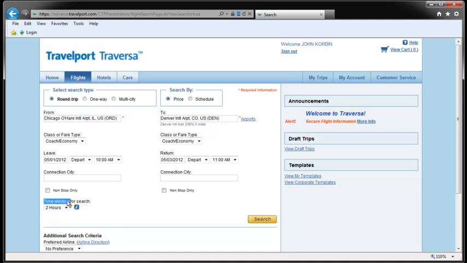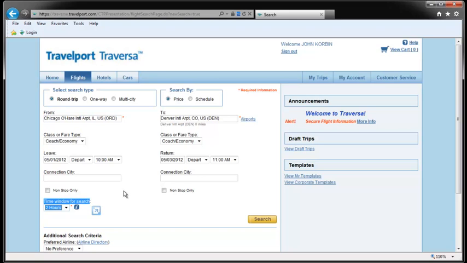Here we see the time window displayed here. The time window currently on this site is set to 2 hours as a default. That means the system will start searching 2 hours before and 2 hours after the times that were input above. So it kind of narrows your focus a little bit. It'll start searching at 8 a.m. and stop searching at noon with the 2-hour window on this particular demonstration. The return, it will start searching at 9 and stop searching at 1. So that's what the time window is about. And again, it's working on efficiencies.